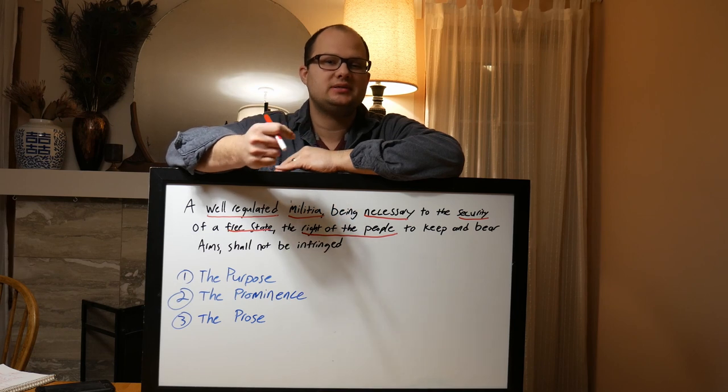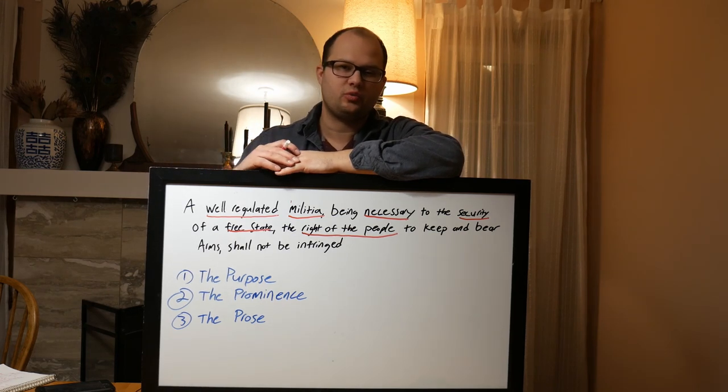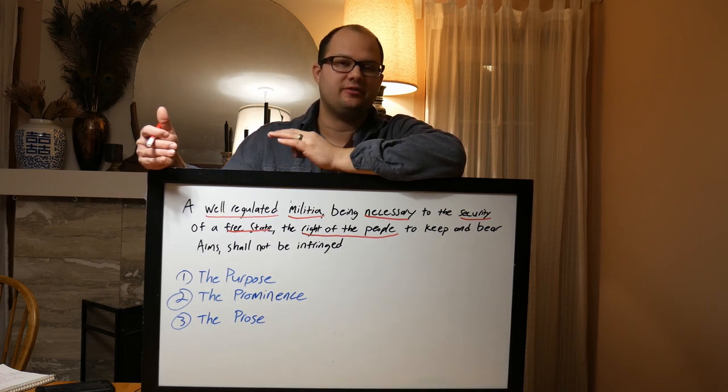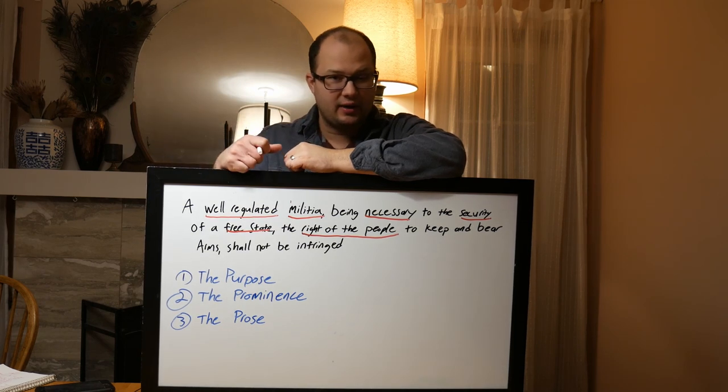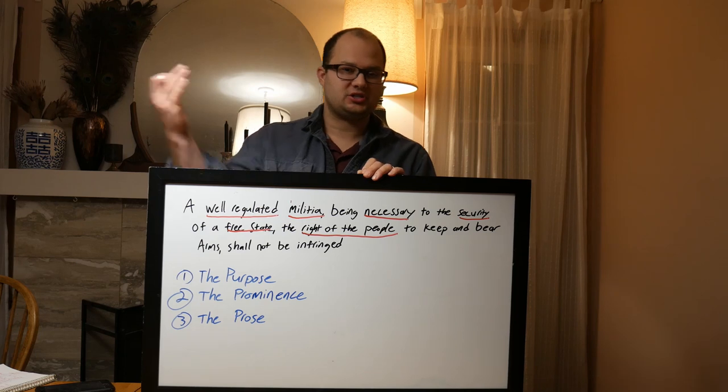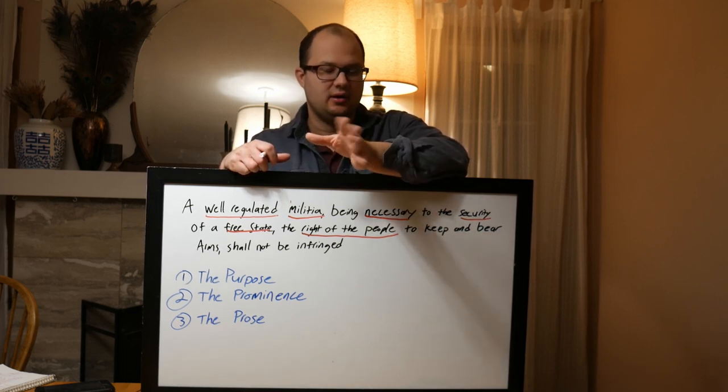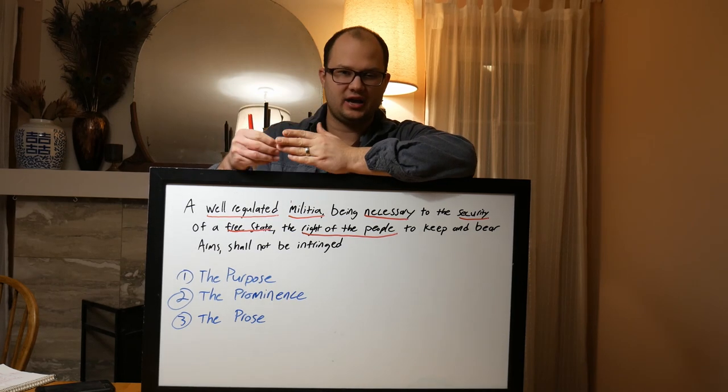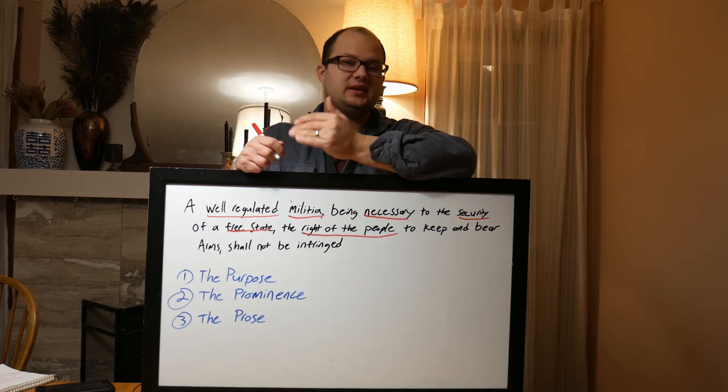The right of the people to keep and bear arms. Notice also that it's a right. The founding fathers considered rights inherent in your humanity, meaning that your rights came from God and they did not come from anything else. Most of the founding fathers, some of the founding fathers were Christians, most were not. Most and all that I can think of were at least theists, meaning they believed in a God or a higher being outside of themselves. And therefore they received rights because of their humanity that came from something outside of them. A government does not grant rights. That idea is found nowhere in the founding documents or the minds of the people who founded this nation. Rather, our rights come from God, they're external, they're imputed to us. Because you're human, because you're made in God's image, you therefore have a certain degree of rights. So it's a right that was invested in the people that they have and that this document, this amendment, this document secures. It does not make it. It does not provide it. It rather secures what you already have.